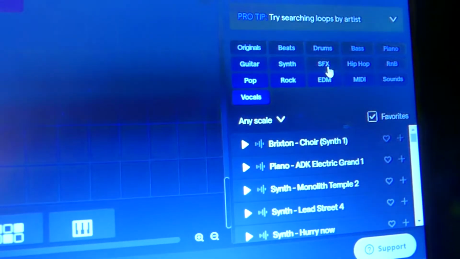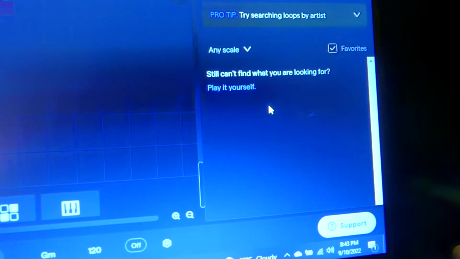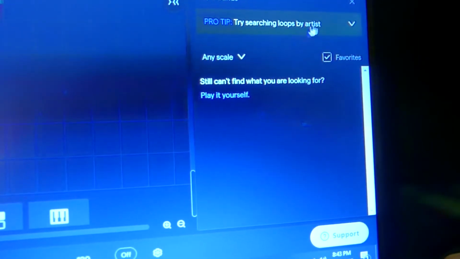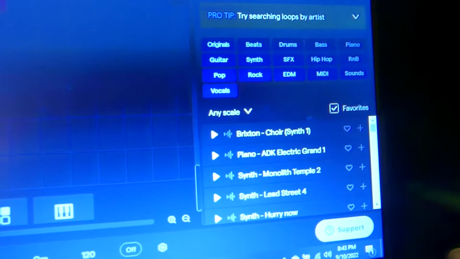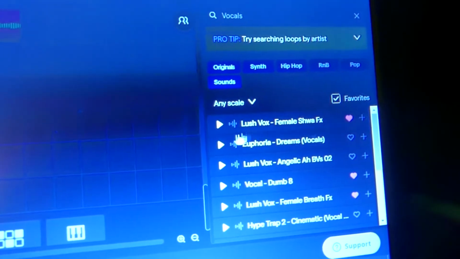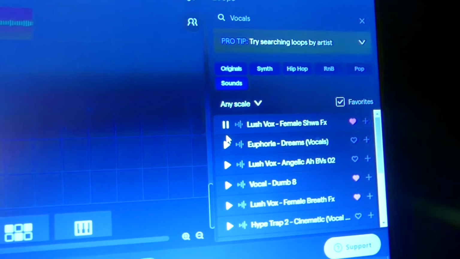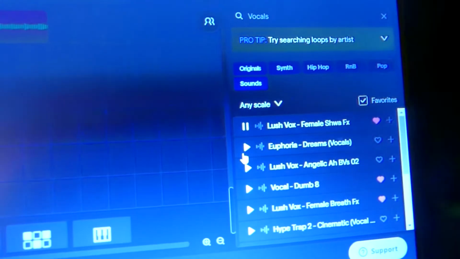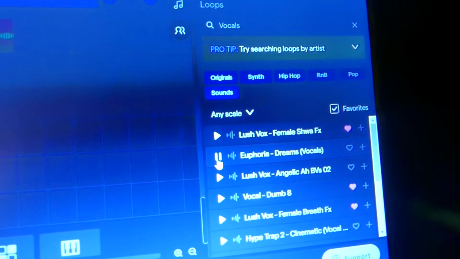There's special effects, all kinds of cool stuff. There's sounds. That's where I got a lot of my stuff, was in the sounds. So you can do all sorts of stuff. Vocals, there's even vocals, if you want to do backup. Oh, that sounds cool. I hadn't listened to that one. That would probably go good in, ooh, that would go good in The Haunting. I'll have to put that in there somewhere. Maybe at the end. Just Euphoria Dreams.